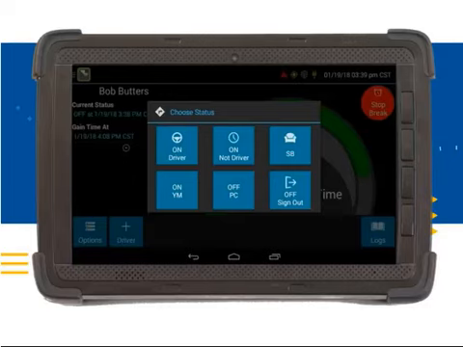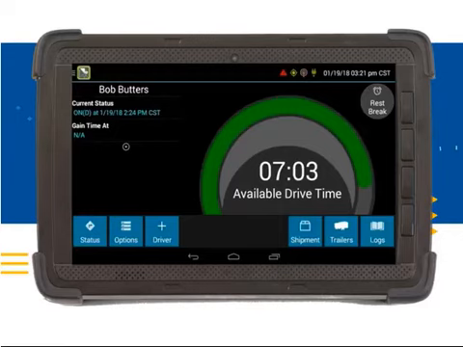This pop-up screen will ask you to choose a status. If you do not choose a status and just drive away, the device will put you in a driving status. For the sake of training, you will choose to go on duty driver. You will notice your status has changed to on-duty driving and the rest break button is no longer red. You have completed this module on rest break.